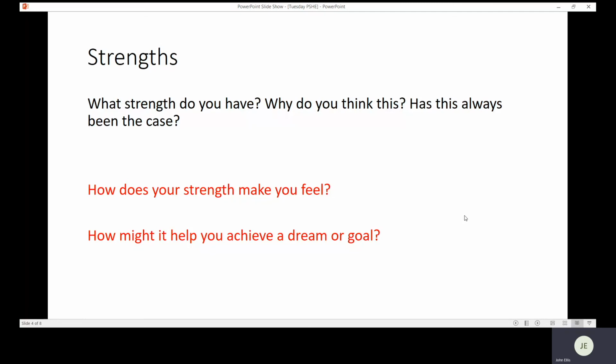A really important question I like to ask you, has this always been the case? What I mean by that is, was there an area where you weren't very strong before and now you are strong? And by that, I don't mean literally, I mean, again, your character trait. For example, I feel I'm a very determined person, but when I think back to how I was when I was younger, I don't believe I was as determined as I am now. So again, I would like you to pause the video, have a think, and off you go.